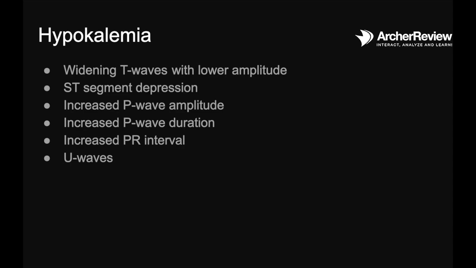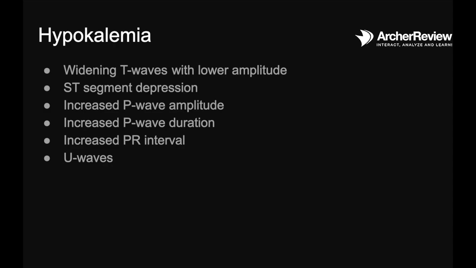A lot of these changes are the reverse of what we saw in hyperkalemia. So instead of the tall peaked T waves, you have widened T waves with a lower amplitude. You have the ST segment depression. You have increased P wave amplitude and duration, whereas with the hyperkalemia, we saw a flattening P wave until eventually the P wave just disappeared. You have the increased PR interval, and the U wave is something new for us.